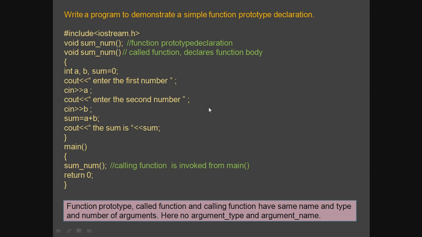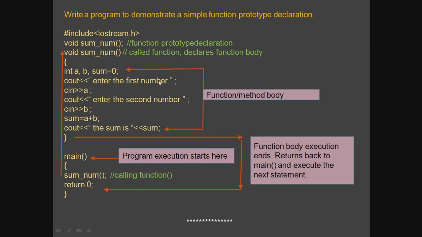Okay, so go through this program nicely, and if you have any doubts on this program, you can ask, clear. So this is the simplest of the function programs. Okay, now as you can see here, represented by the arrow symbol, the direction. So first, the program execution will start from here, the main function, clear.